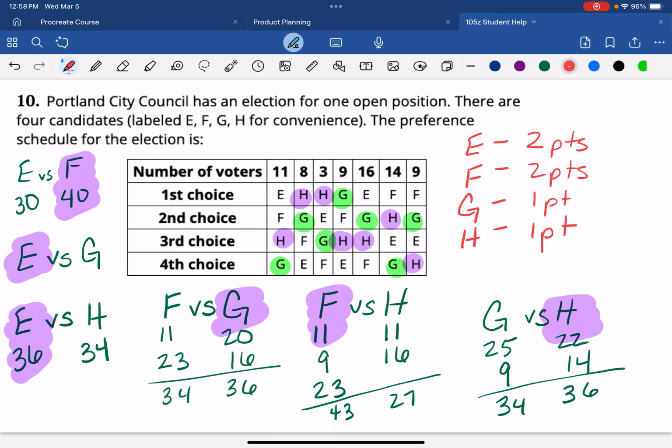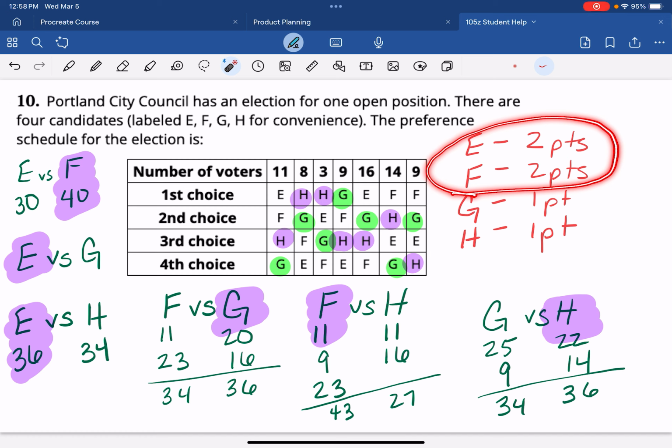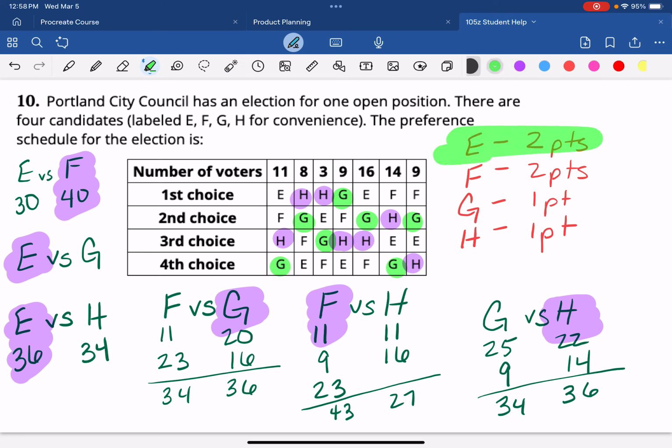So in the case of this election here, which is a theoretical, not real election, we find that E and F, if using the pairwise comparison method, would tie for this election, which means there would probably need to be some other form of tiebreaker or another way to analyze these votes. Hopefully this helps with understanding the pairwise comparison voting method.